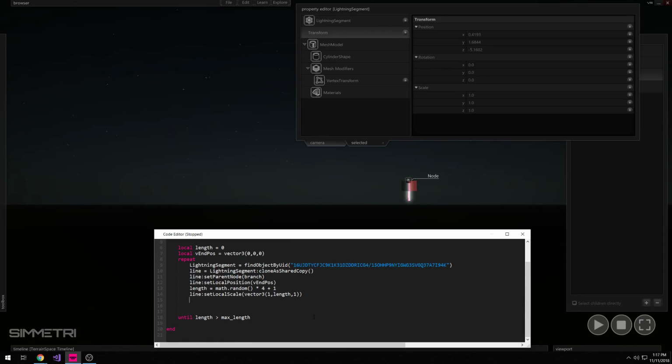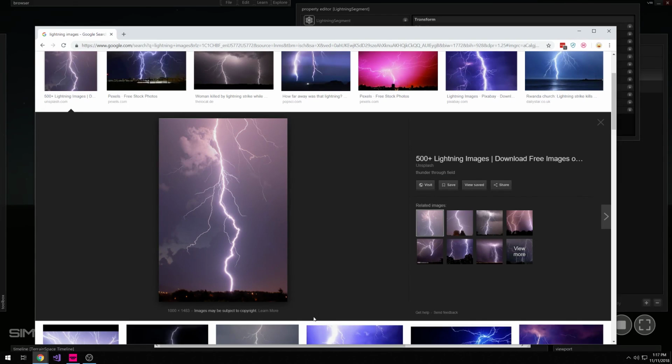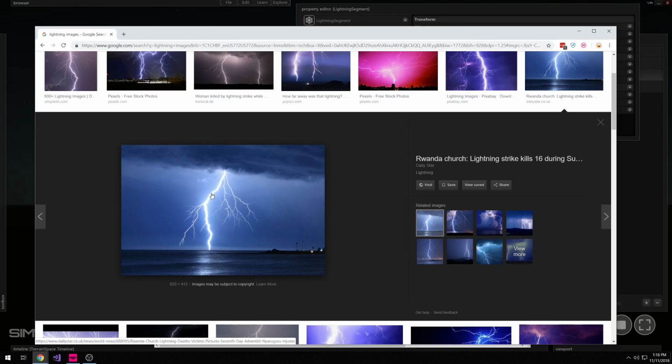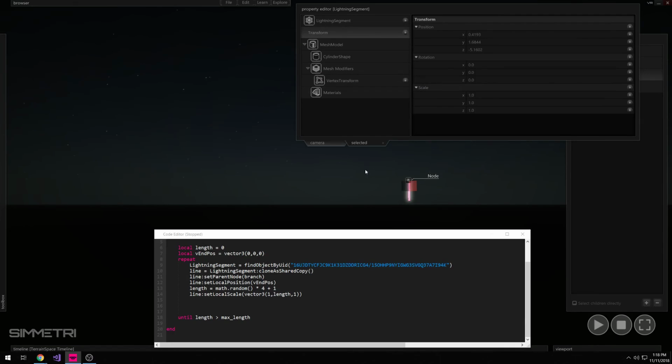And what else? Oh, the next thing we want to do is choose a rotation for it. If we look here, they don't seem to go more than maybe 40, 45 degrees. I mean, there are some examples where they go 90 degrees. Lightning can certainly go in any direction. There's no rhyme or reason. But overall, the branches never seem to deviate more than 45 degrees. But they can go horizontally. Certainly, if you just keep going 45 degrees, it will eventually circle around potentially. So I think overall, each individual segment doesn't seem to go more than 40 or 45 degrees off the previous segment. So we'll choose that as a value for a random angle.